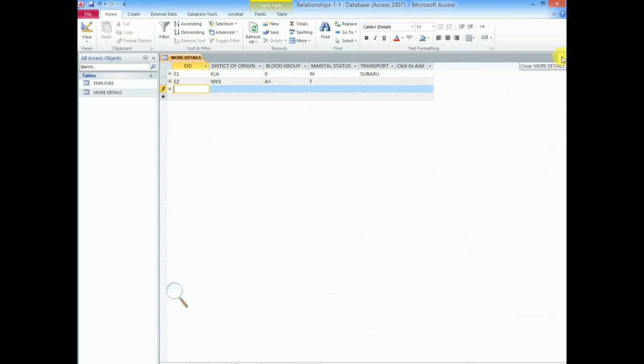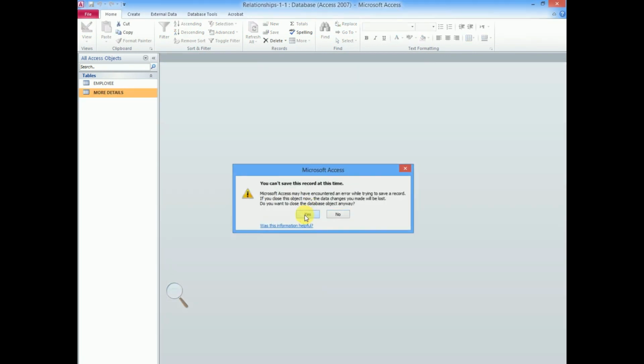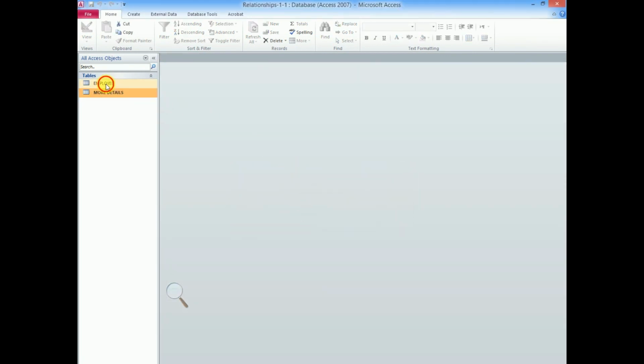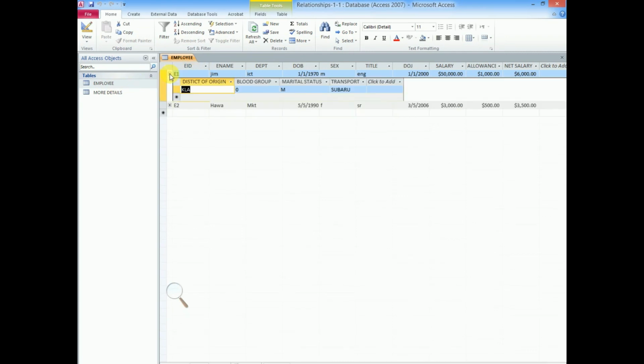What you only have to do now is to close this, say okay, then yes. Now you go back and open your employees table if you want to make any amendments. If I click here, it will show you the more information which is related to James: blood group O, marital status M, and his Subaru as the means of transport.